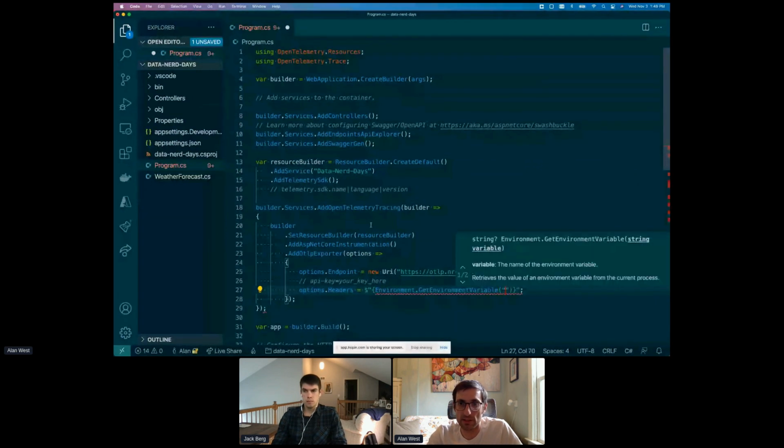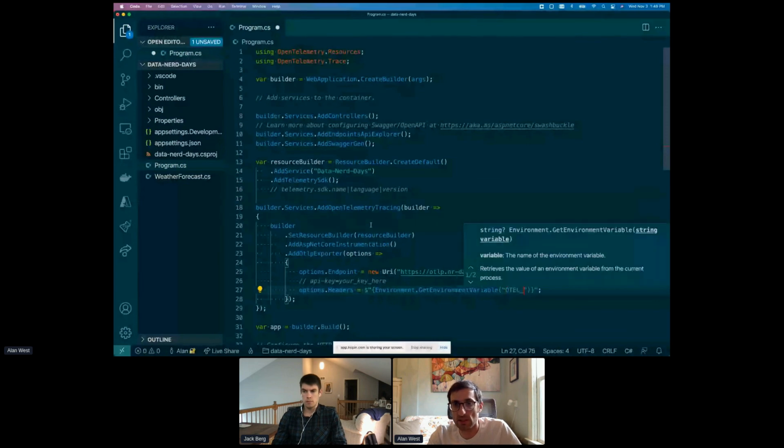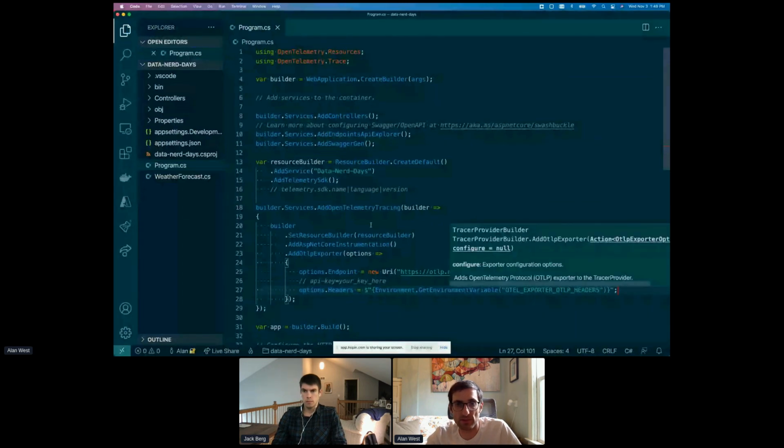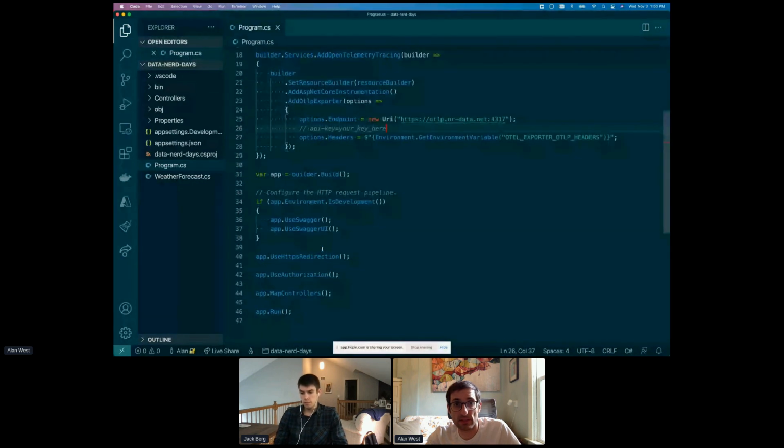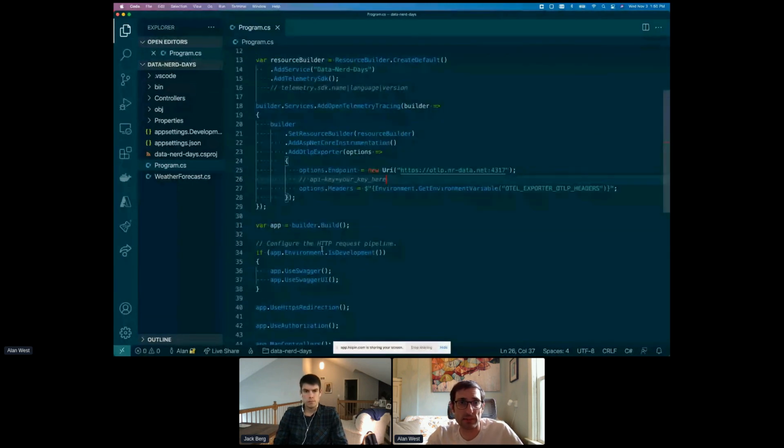I stored it in the standard named OTEL_EXPORTER_OTLP_HEADERS environment variable. So that environment variable has the string of this form API key equals, and then it has my key. So that's it. I've configured tracing for my application.